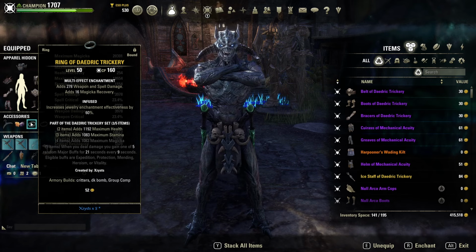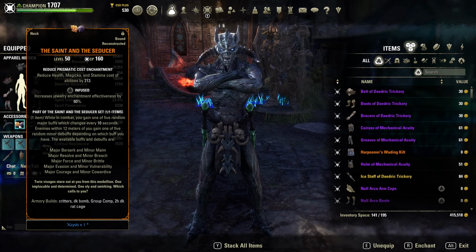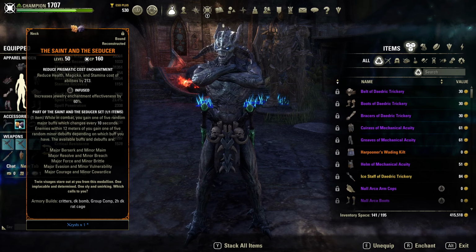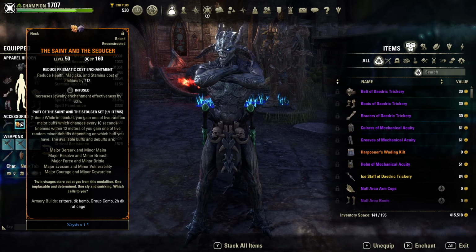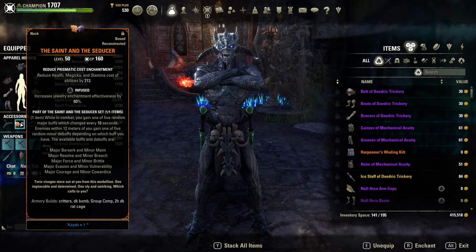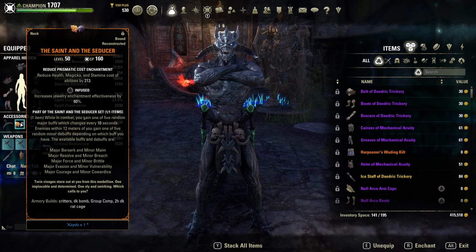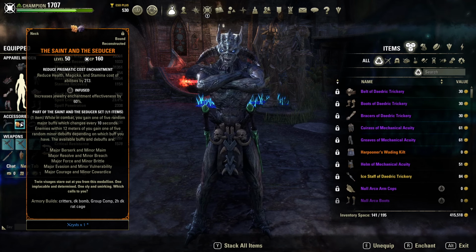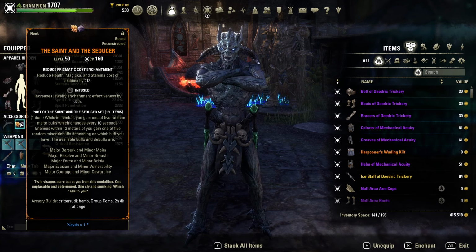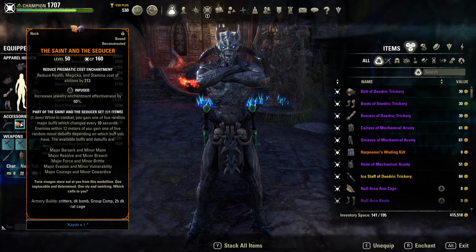But yeah, I guess if you wanted to run a different Mythic though, you don't have to run Saint Seducer if you don't have it, but I feel like you're doing yourself a disservice. You could go Sea Serpent's Coil, you could go Markin, you could go Death Dealers, but I mean, I don't think any of those are as good as this. For me, at least on Dragonknight, this is probably the best Mythic, if not the second best Mythic in the game. So, you know, do with that info that you will.